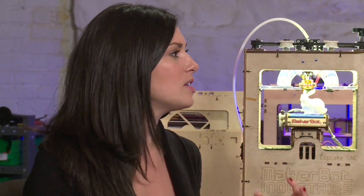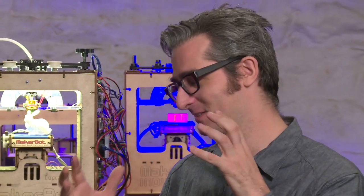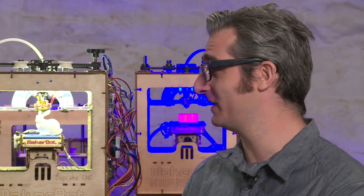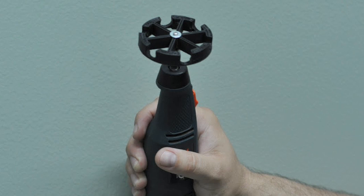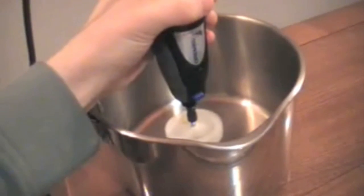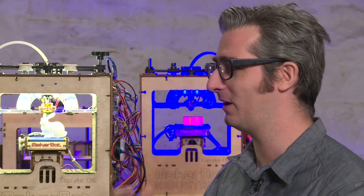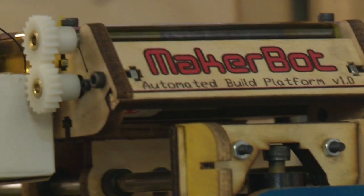Because this is so portable and light and anybody can use it, are there any humanitarian purposes for the MakerBot? Yes, and it's so awesome when that happens. We have a guy named Kapil Garvey who lives in Ireland and he made what he called a Dremelfuge — it's a centrifuge made with a MakerBot part and a Dremel. You attach those two things together and you can separate white and red blood cells. Normally a centrifuge would cost like a thousand dollars, but this is a DIY solution using MakerBot parts and an off-the-shelf tool that could let a place that doesn't have a thousand dollars still have a centrifuge.